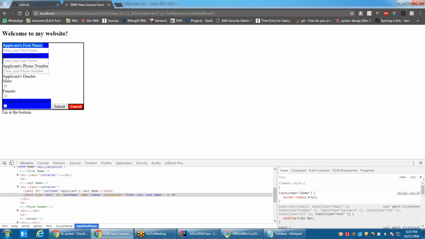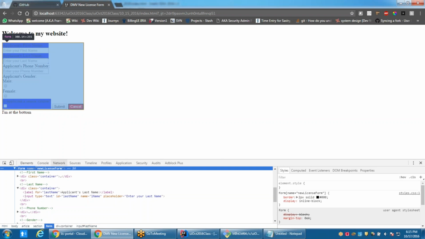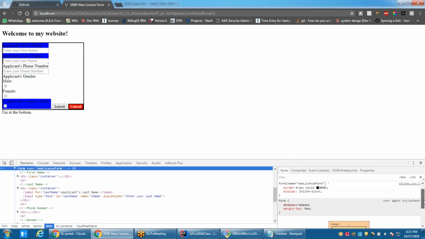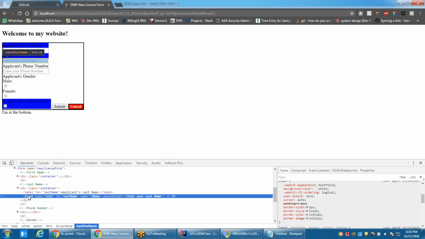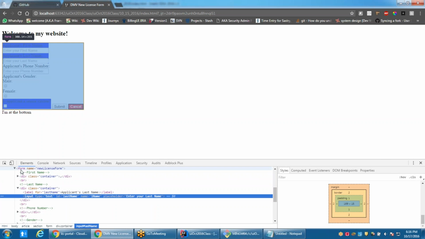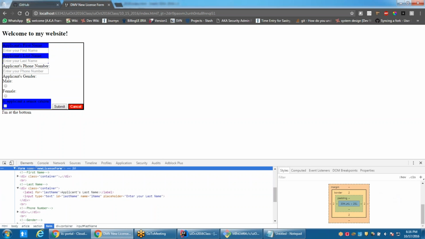If I right click and inspect element on this form, notice on the right hand side you see the styles. If you scroll down at the very bottom, you will see a box. This is how the browsers interpret each element, whether it's a form, a div, or an input field, doesn't matter. Each and every field is interpreted by the browser like this box. And this box is what I'm referring to in the box model.